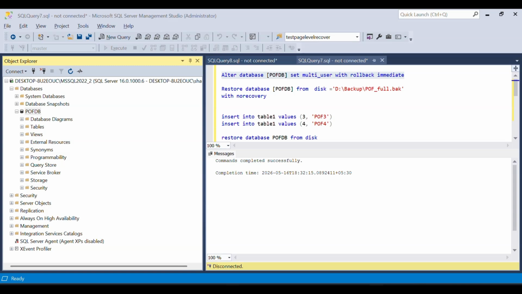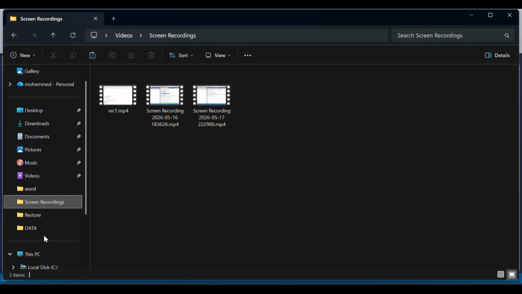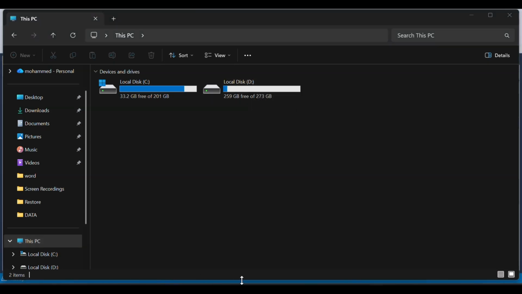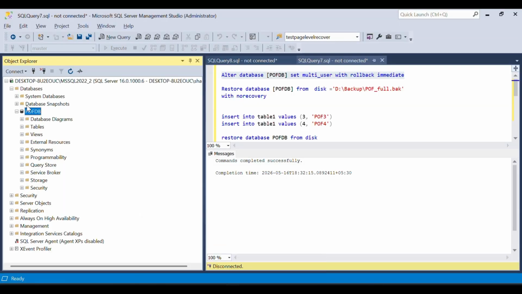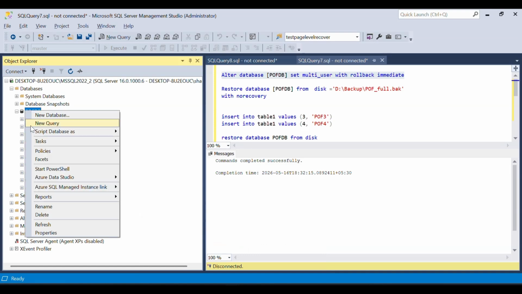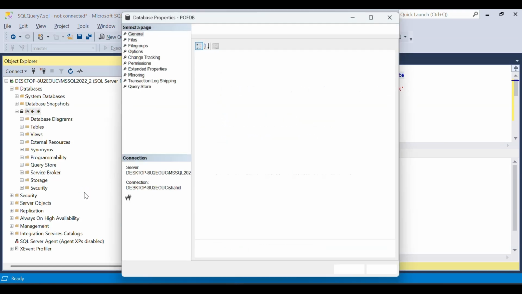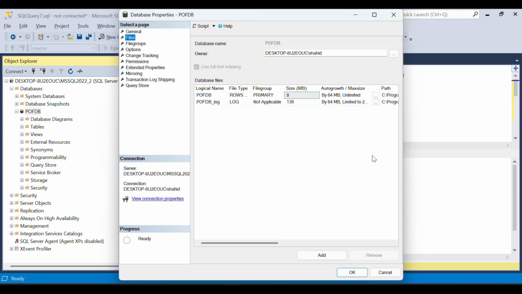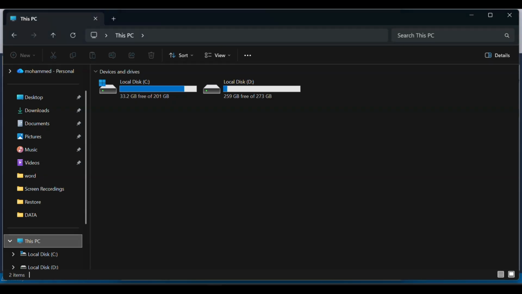For example, you may have three drives in This PC; as of now I have two drives, C and D. If you have one primary MDF file and 9 NDF files, right click for file properties and go to files. If you don't have enough space on C drive, you can split them onto D drive as well.